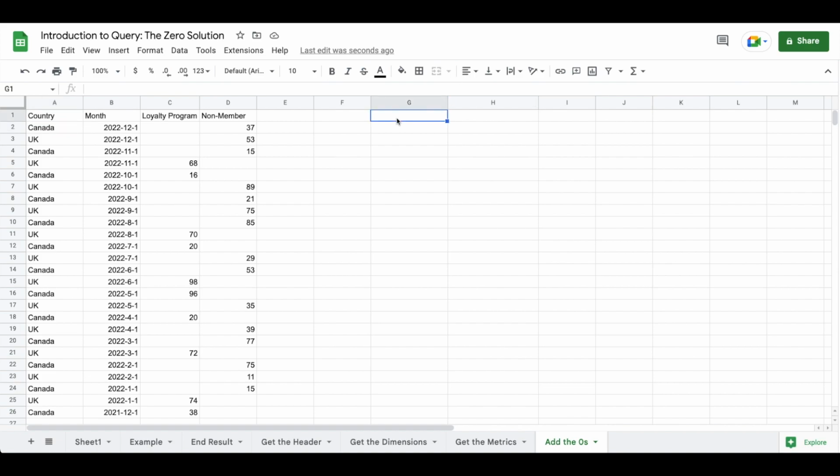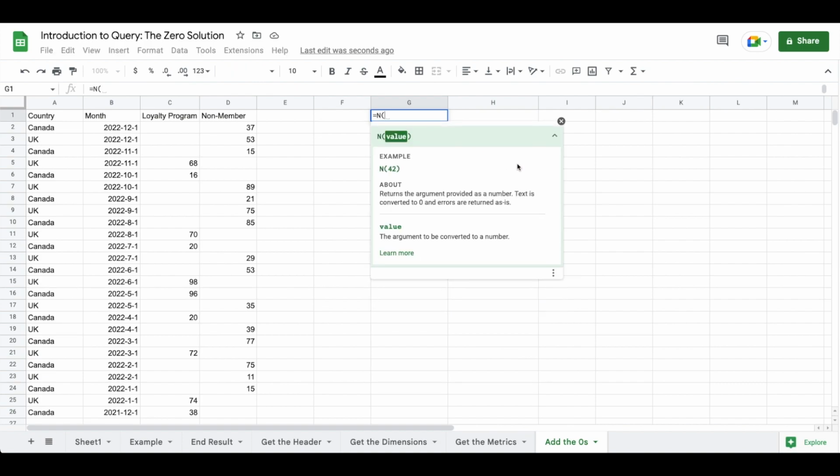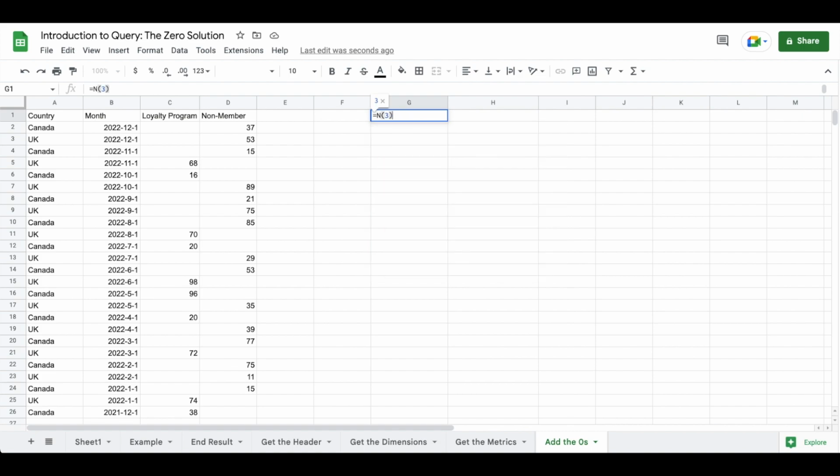And that function is called N. And what N does is it returns the argument provided as a number. The important part of this is text is converted to 0 and errors are returned as is. So if you enter in the number 3, you'll see that we get the number 3.